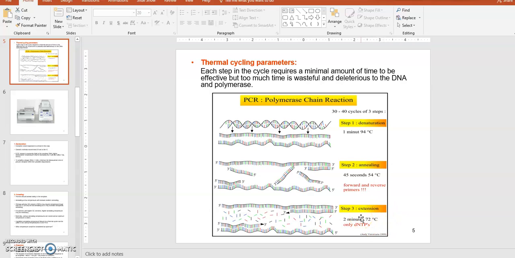Because you're going to use a specialized polymerase enzyme that's isolated from an extreme thermophile, some thermophilic bacteria. That enzyme is called Taq, T-A-Q DNA polymerase. Since it's isolated from an extreme thermophile that lives at a temperature of about 72 degrees Celsius, that is the optimum condition for the Taq enzyme to work. So you use that temperature. So these are the 3 main steps where your in vitro DNA replication can happen.